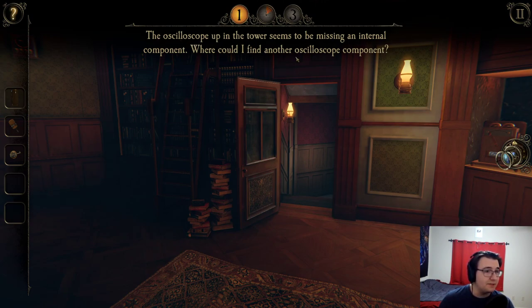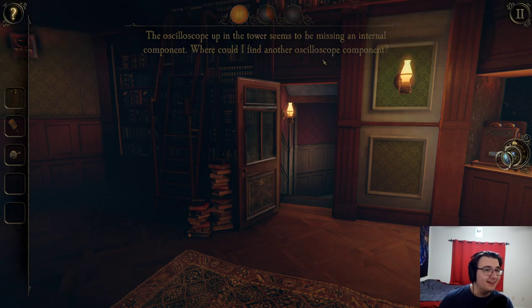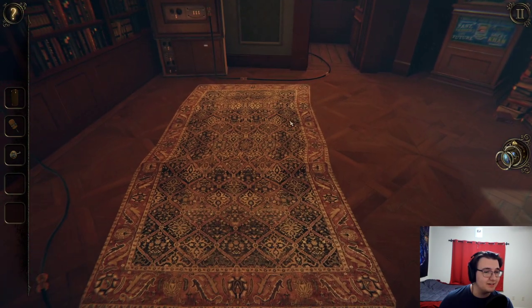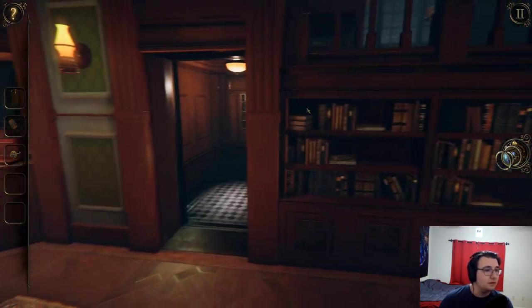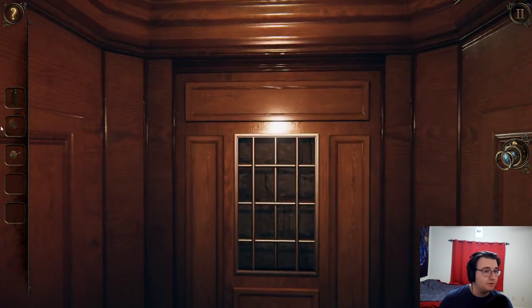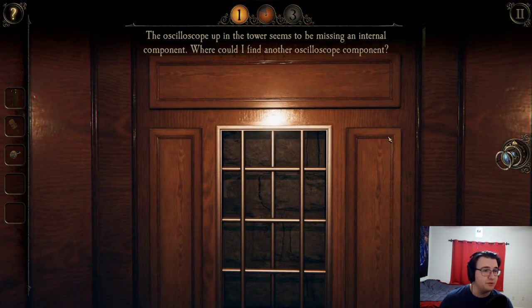The oscilloscope up in the tower seems to be missing an internal component. Where can I find another oscilloscope component? You expect me to know what that is? Uh-oh. Also, up in the tower, meaning up here, or God knows what they're referring to.